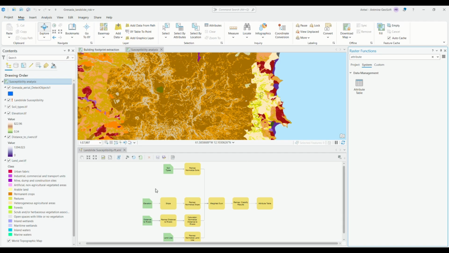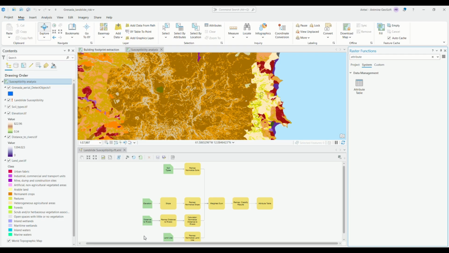So this is what we are having. We will have the soil type, elevation, distance to rivers, and then we are using the functions that we have in the raster function. We will remap the soil, we will give it specific values, and then it will use those specific values to calculate. For the elevation, it will calculate how steep the slope is.